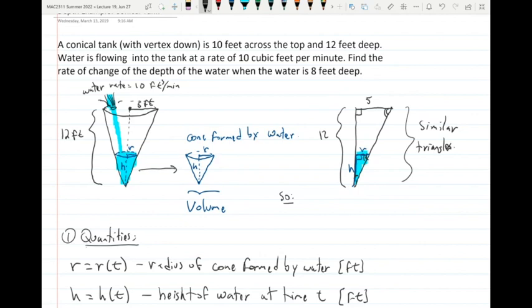Now, let's see. The easier way to write the proportions is to pick one of the triangles, write the sides on top, and then in the bottom you write the corresponding sides of the other triangle, and then you solve for what you need. For example, what's your favorite triangle, the small or the big one? The big one. Okay. So tell me the size of the big one. 12, and 5, right? 12, 5. Now, if you want, you can put another one, which would be the hypotenuse, but that hypotenuse corresponds to this hypotenuse, and we don't really care about that. So I'm not going to bother with that.